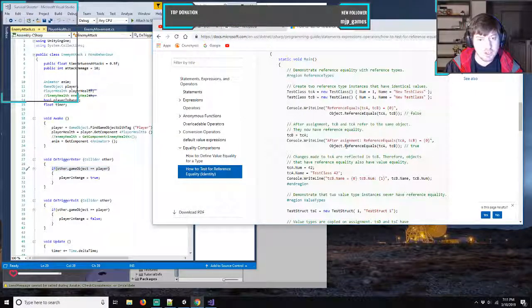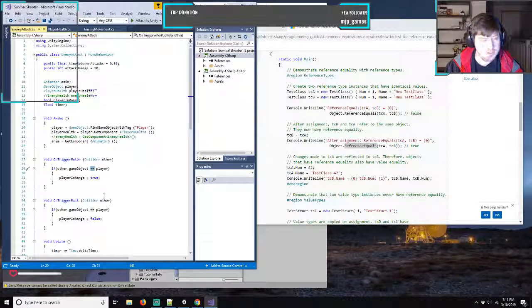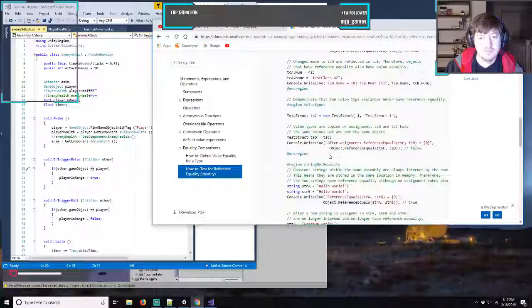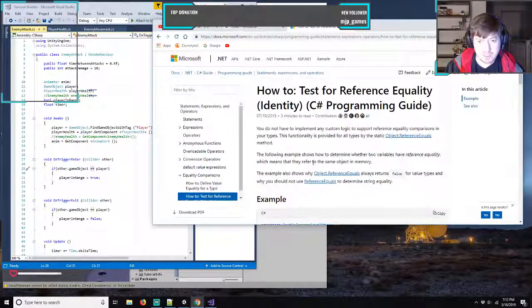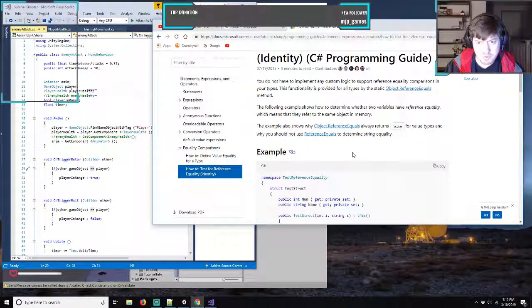It's the same thing with Java. You don't want to do equals equals because that's not a true comparison between objects. But at the same time, they mentioned the fact that that doesn't always work for string equality.